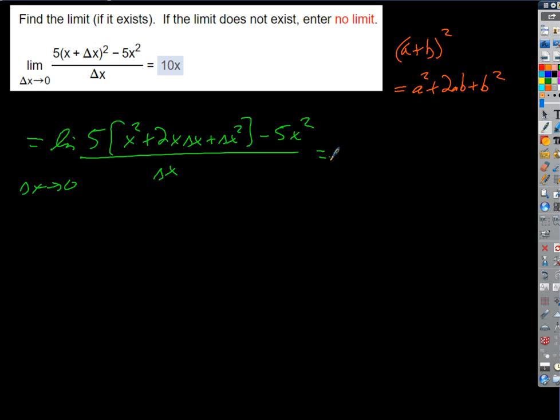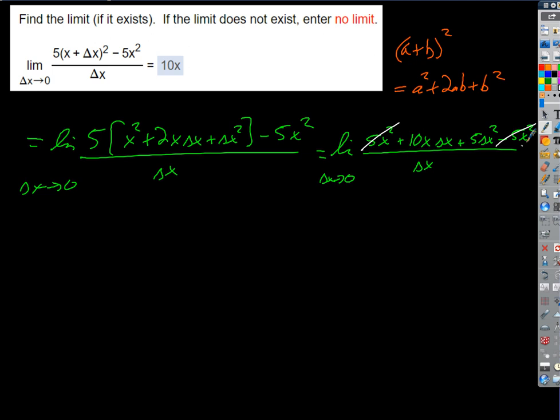If I distribute the 5, I get 5x squared plus 10x delta x plus 5 delta x squared minus 5x squared on the top. Okay, good. I do some horizontal cancellation, which means canceling to 0, right? They add to 0, so they literally go away from the problem. Okay, now look at what's left. Now we can do some factoring, can't we? Notice that the only term up here that didn't have a delta x in it was this first one, right? I call that the naked term. That's the one that didn't have a delta x, and there were two of them. Those are the ones that cancel. And they'll always cancel in situations like this.